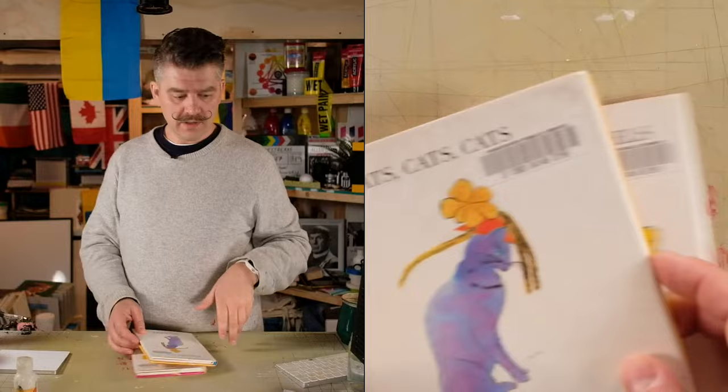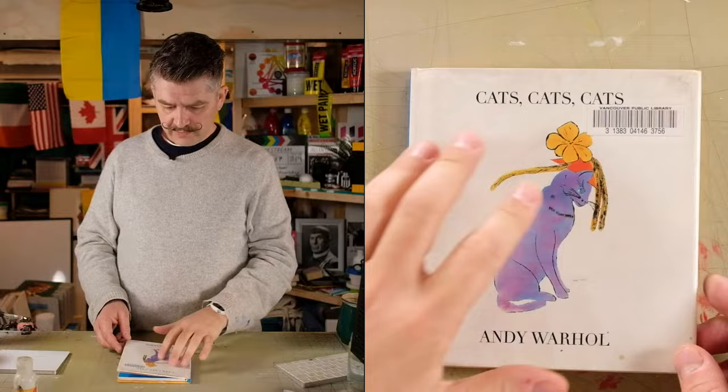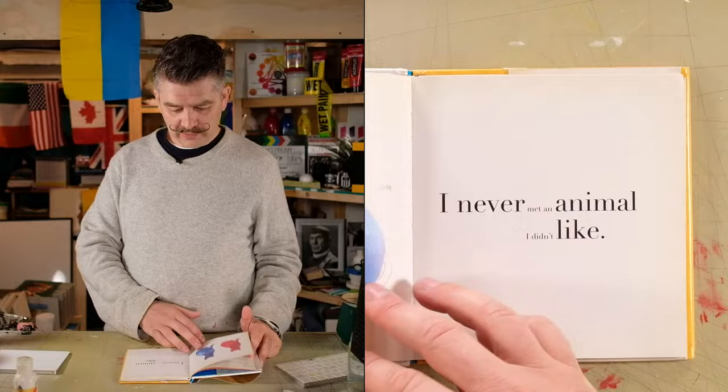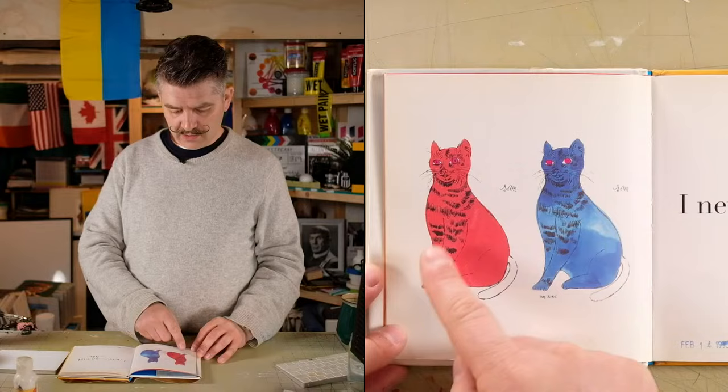Let me just zoom in here so that we can see this together. So this is one of them. Now, this is not exactly what he produced. This is a collection of some of those drawings. But it does give us an idea of the kinds of drawings Andy Warhol was producing when he first arrived in New York City in 1951. You can see here's the image that we're going to do today. You'll see that there are a few different colors, and also that the color on the tail is missing.